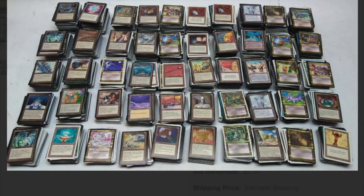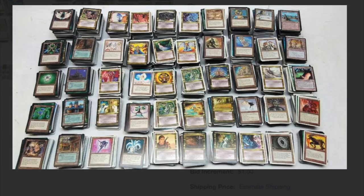There's a Phyrexian Portal, which is worth a bunch. We got the Hippo — the Group Hug Hippo — which is also on the reserve list. It's a great EDH card. Deflection, I think, is worth some money — it's zero-mana cost, if I'm correct on that one. We have Rainbow Vale from Fallen Empires, also on the reserve list and worth quite a bit of money — really good for EDH. There's some great cards in this collection. You have the dual lands, so you can calculate their value assuming moderately played condition. But I don't think Goodwill has any concept of what they actually have.